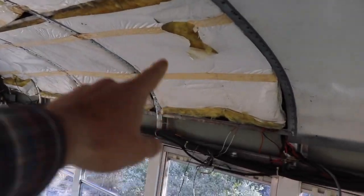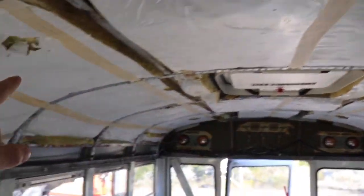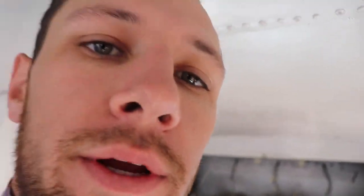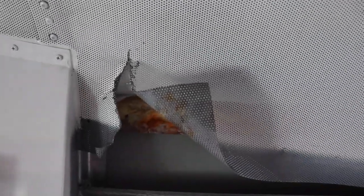All this stuff up there is what we've got to get down and taken care of. Pop is going to help me with that. For the second piece I'm leaving all the rivets that are up here and I'm going to cut it — not necessarily super straight but kind of straight. Hey everybody, this is my grandfather, his name's Papa, and he's going to be taking down the insulation with me today.